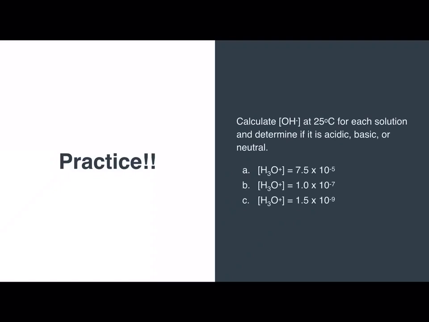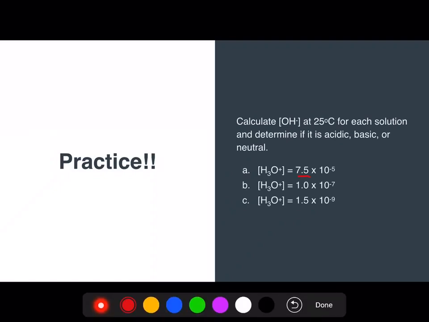I'm just going to say, look at these. This one's going to be an acidic solution because it's greater than 1 times 10 to the negative seventh. This is neutral. This is basic because it's less than that. If you had to guess about the pHs, 1 times 10 to the negative seventh obviously is going to be 7. So you got the 7 here.